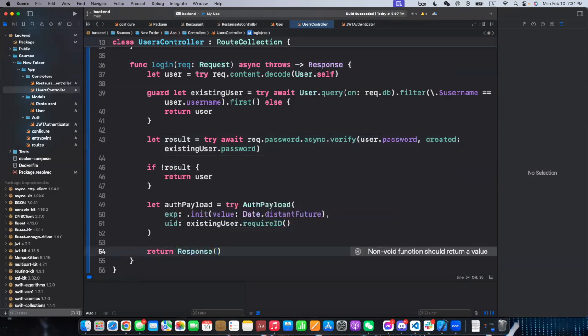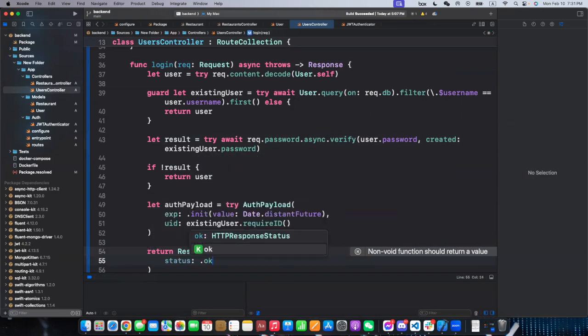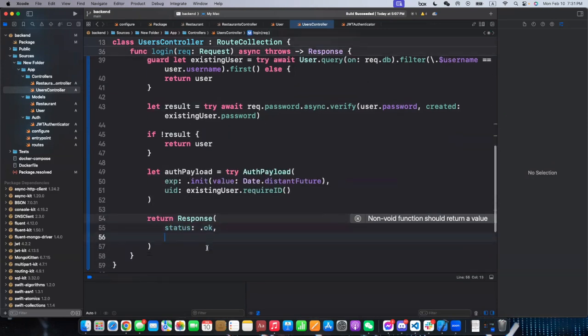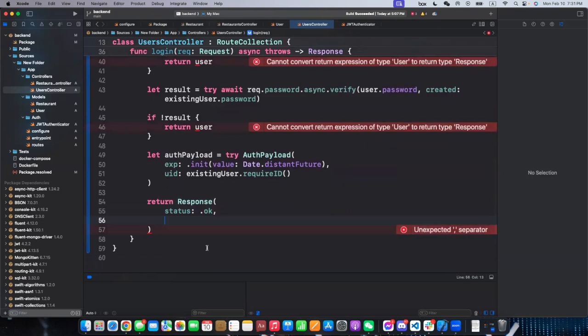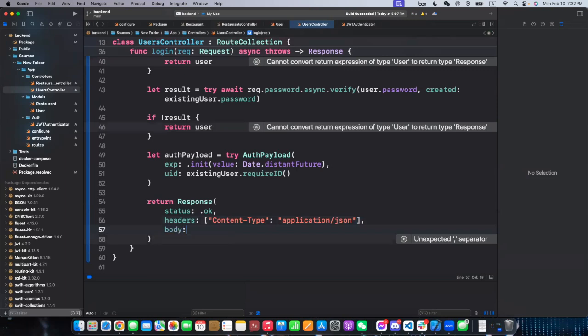This is an HTTP response, so we'll give it a status. We can say okay, which is just going to be like 200. And then we will give it a JSON as our body. So we always have to apply the JSON header. And then we'll give it a body.